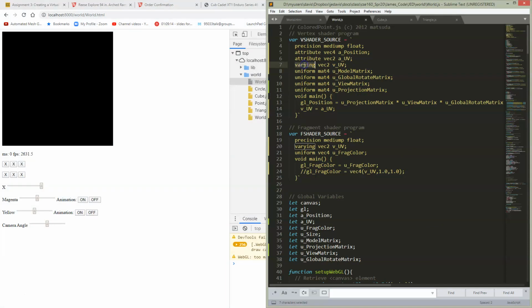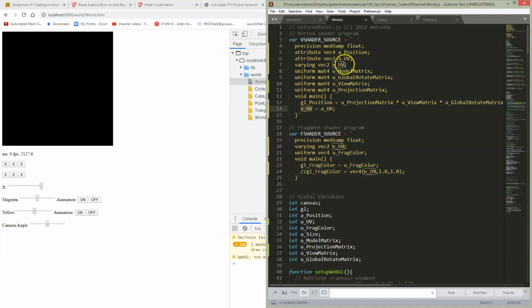So what is a varying variable? So see, here I have a varying variable, and I've just named it V for the varying UV, because it's going to be the same thing, and I'm just passing through. So these are the variables that came from JavaScript, and they're attributes, so they come by each vertex. So each one of my three vertices in my triangle is each going to have a different UV. I need to get that to my fragment shader, because that's where I'm going to actually use this information. So to pass things from the vertex shader to the fragment shader, I assign them into a varying variable.